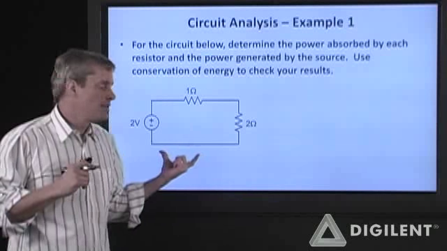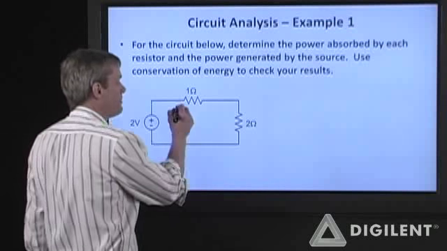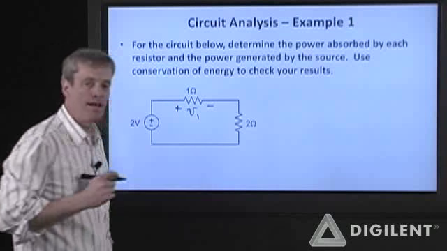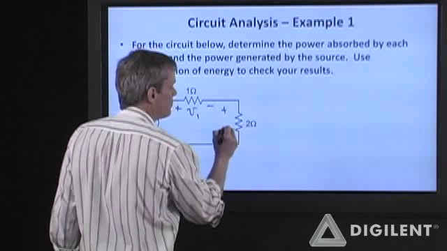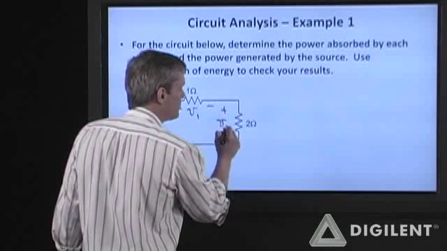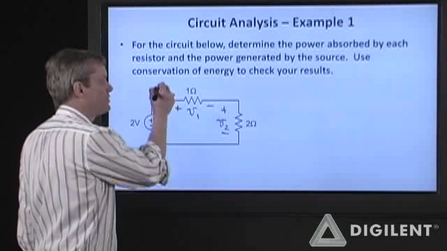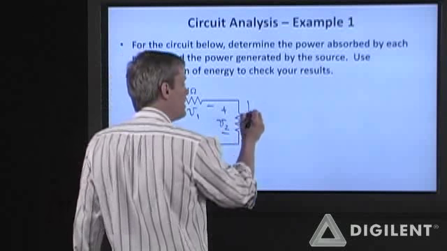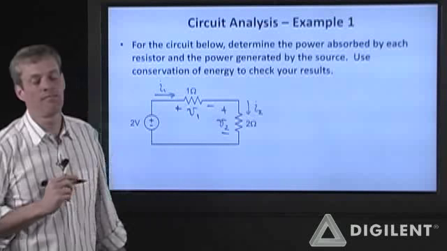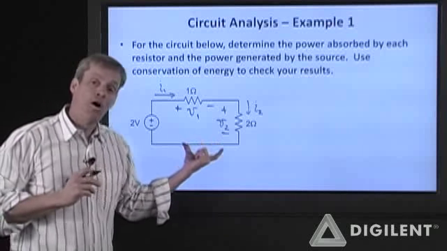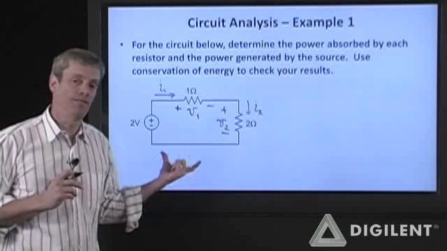Okay, first thing I need to do is decide my voltage polarities and my current directions for my two passive elements. I'm going to assume that the 1 ohm resistor has a voltage V1 where the positive voltage is at the left, and I'm going to assume that the 2 ohm resistor has a voltage V2 where the higher voltage is at the upper node. If this is my voltage polarity, I have to assume that I1 is positive in this direction, and I also assume that I2 is positive in this direction. Now I've got my passive sign convention all set up and everything's hunky-dory. Always do this before you start applying KVL and KCL. It'll save you a lot of grief and a lot of time in the long run.